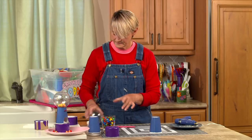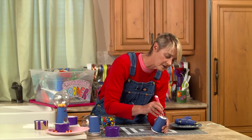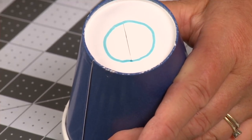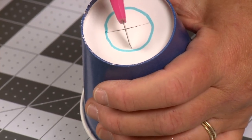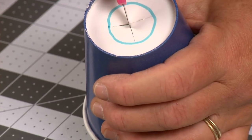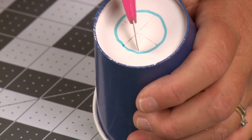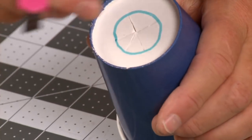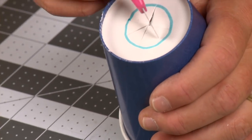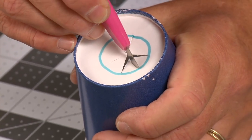I'm going to cut in that pizza pie fashion again. So once again, I'm going to take my X-Acto knife, and just like we did the tape, I'm going to cut from one side of the circle to the other, turn it here. I'm going to make an X. So one side of the circle to the middle. Then again, I'm going to come back and make the pizza wedges by making an X shape there. Now, you only get to the center there before it starts to go back in. So you're going to actually just start coming around and make those pizza wedges.